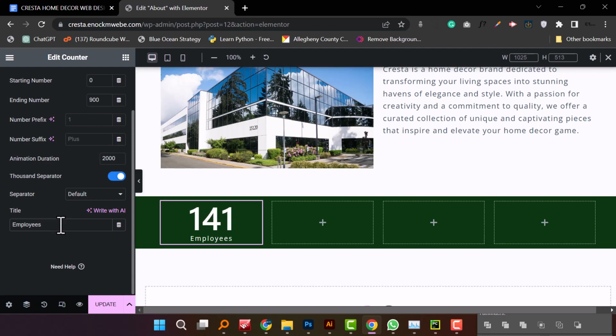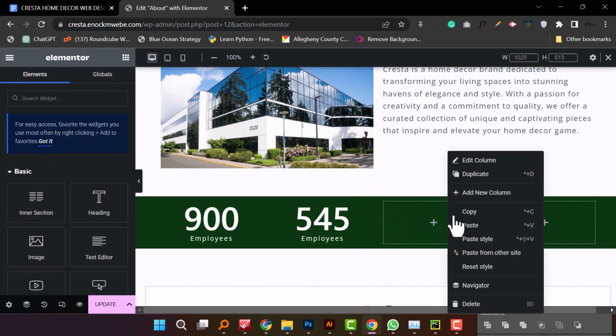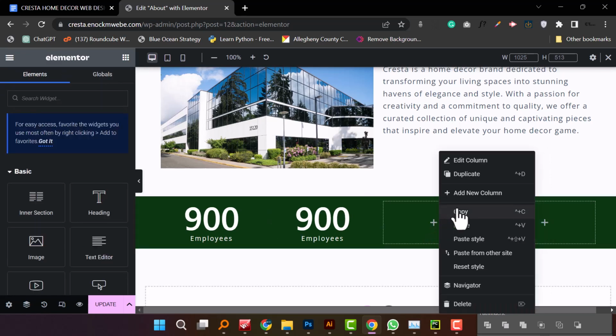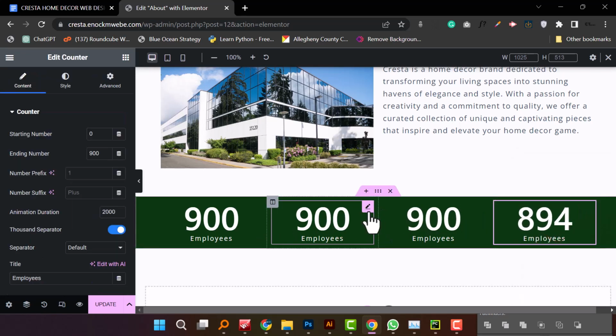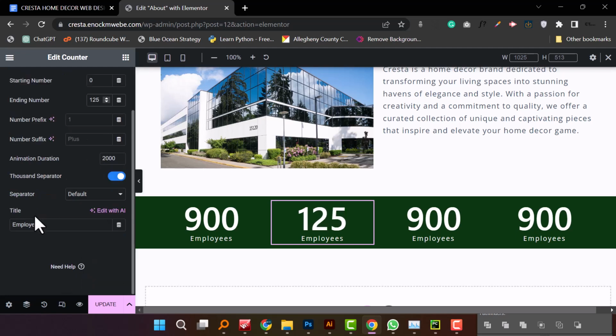Yeah, employees. Then maybe I want to copy these and paste it in these guys right here. Oh, sorry, I can't do that. So just keep on doing paste. Okay, so let's edit this. Maybe we have 125 stores.